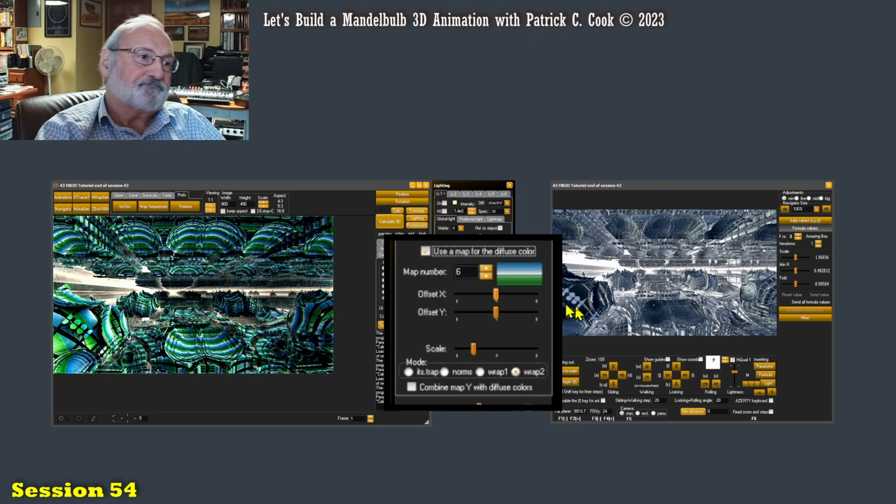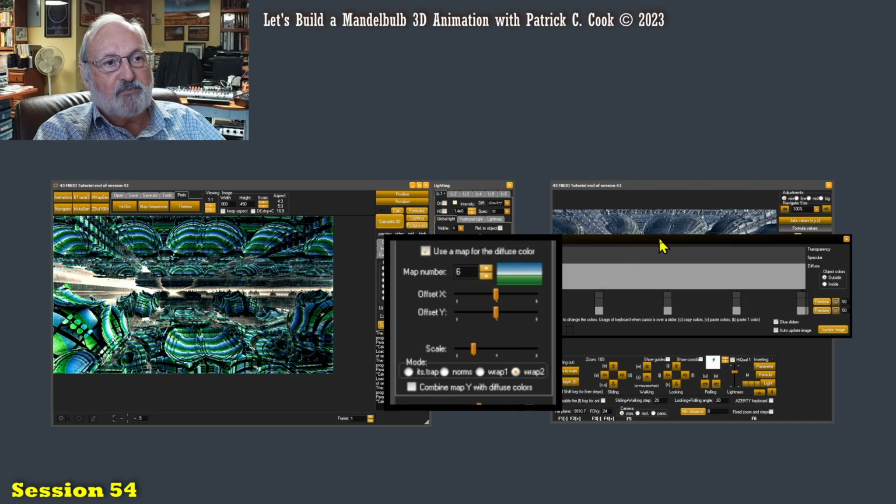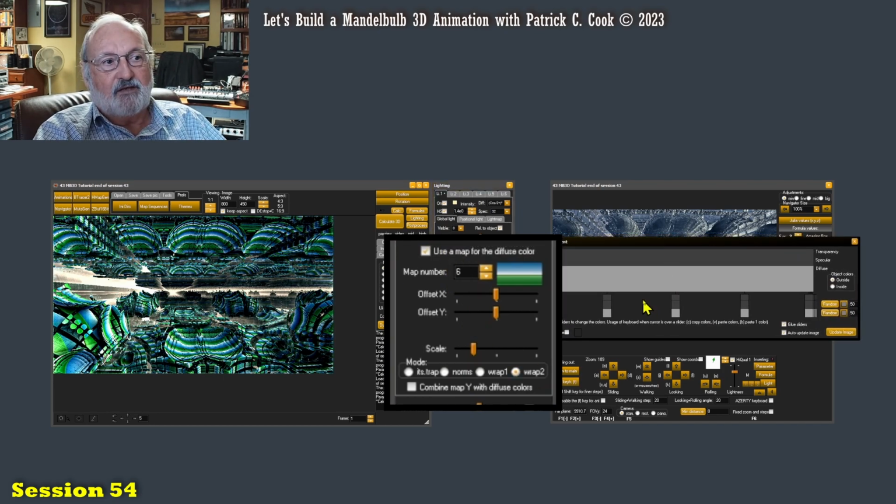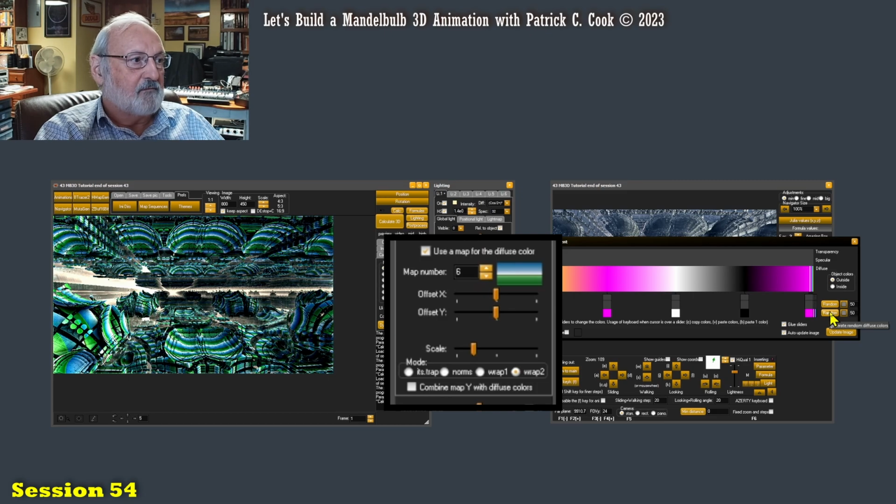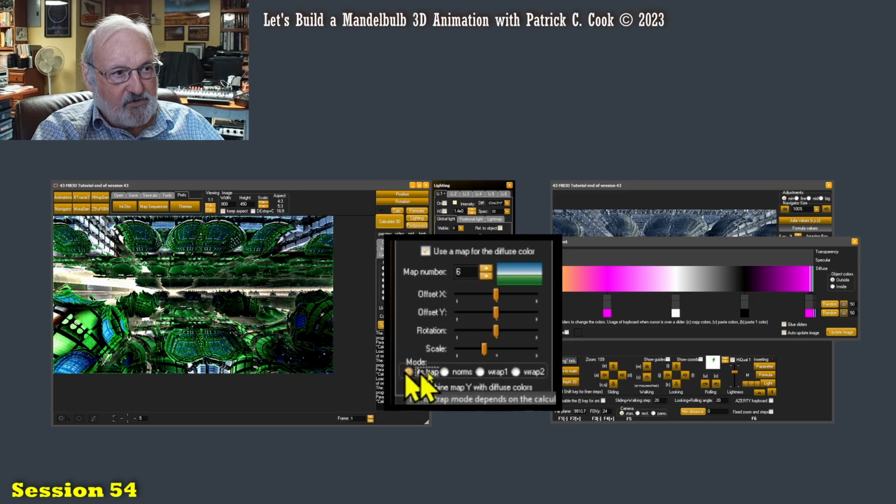And lastly, you have the diffuse colors up here, which has been, let's throw something in there. There we go. All right. Let me put it back on ITS trap just to keep it simple.